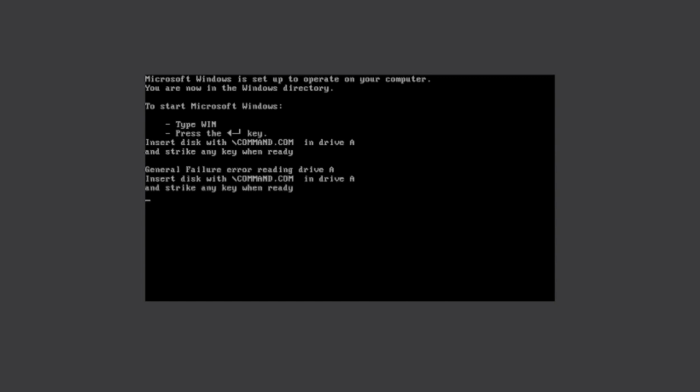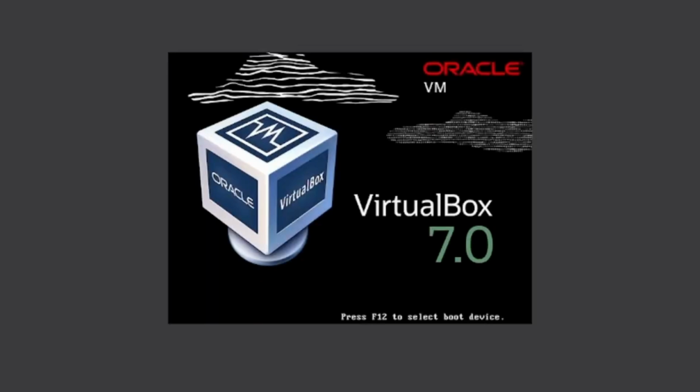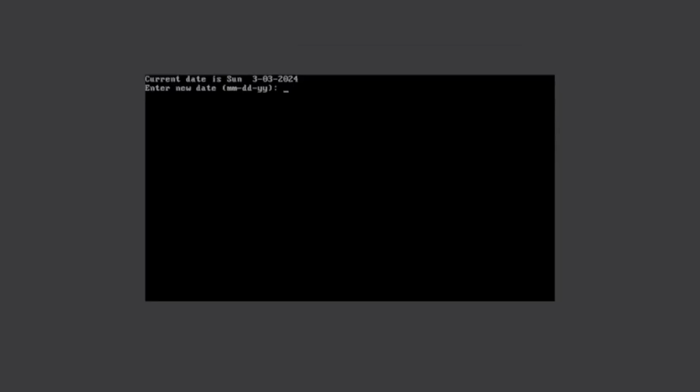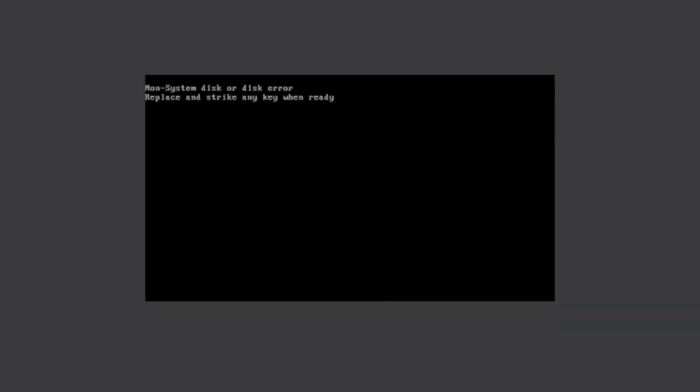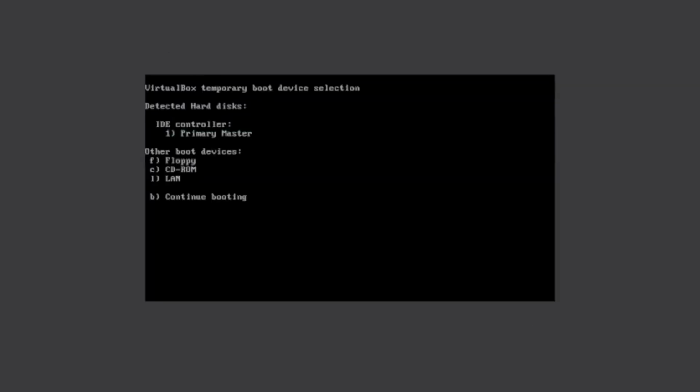At this point, eject the floppy disk. Then press right Ctrl+R to restart the virtual machine. If you accidentally leave a floppy disk inserted, you'll likely see a non-system disk error. If that happens, either remove the disk or press F12 during startup and manually boot from the hard drive. Once the system boots, press Enter. Press Enter again. Now type CD Windows and press Enter.